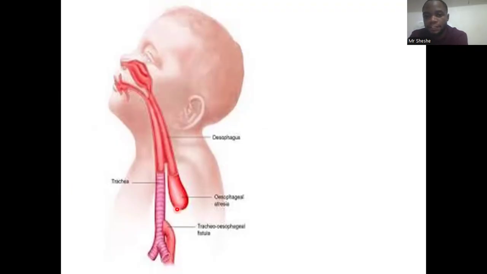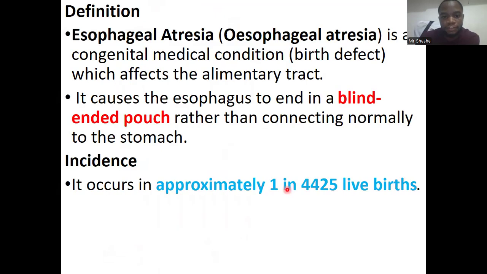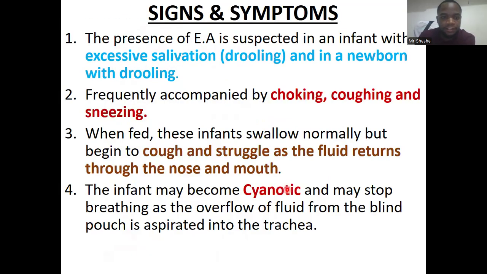So with the next feeding, you see the child is vomiting everything. Every time the child feeds, vomits, feeds, vomits. And they're at a higher risk of aspiration because once they vomit, chances are that they might actually aspirate such vomitus into the trachea and cause other complications. So it's quite a common disorder found in newborn babies. About 1 in 4,000 may have such a problem.